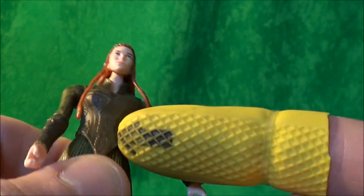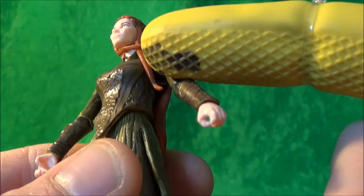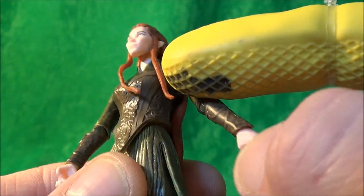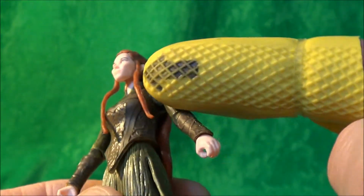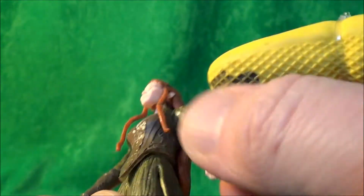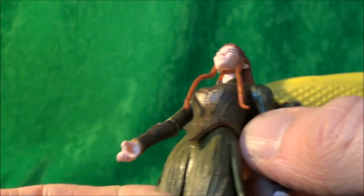Down to this bit here, no paintwork unfortunately in her tunic. Well, this bit on the front seems to have been glossed. It's not been painted a different colour. It looks like it's got a bit of a gloss on it. None round the side or the back.